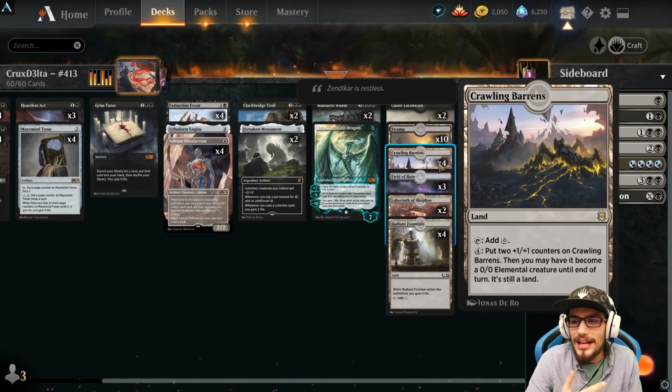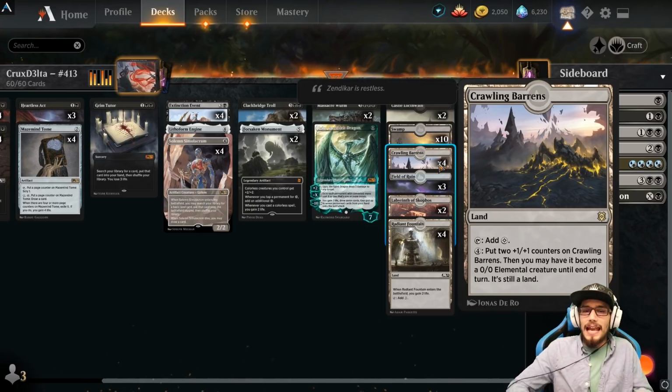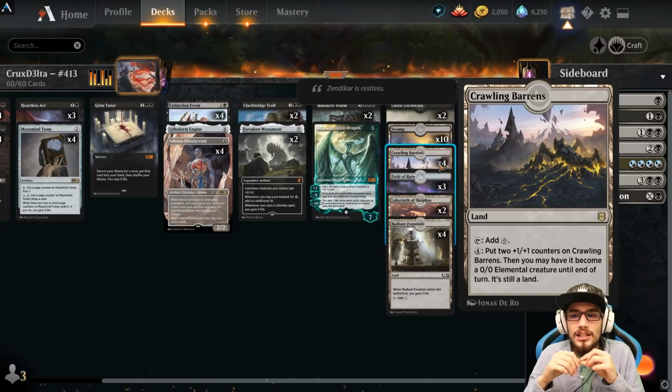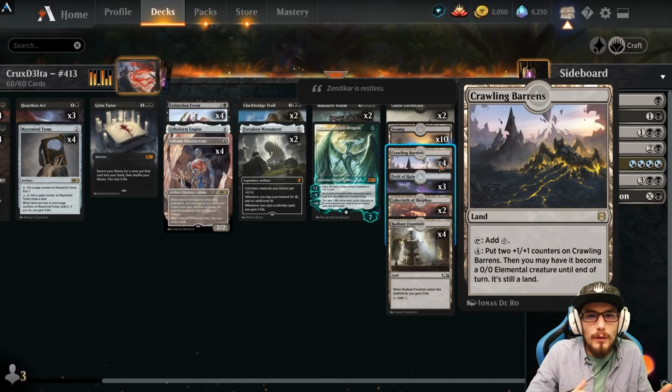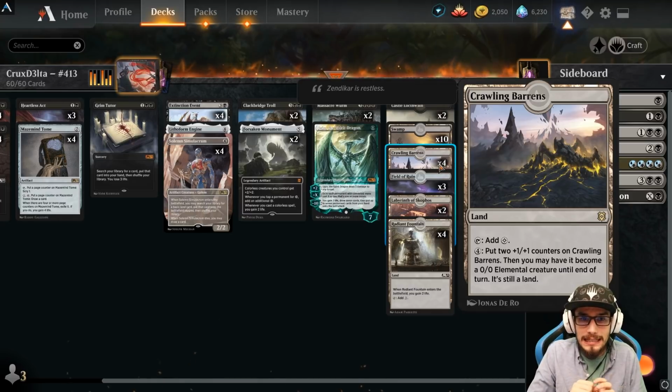So again, you can eventually make the Crawling Barrens big enough to smash your opponent. And against Gruul, because I don't utilize the Troll and Worm a lot, I like to really fall back onto the Barrens, right? Get my Barrens big enough through all of the ramp, and then if they do attack, instant speed blocker that's now a 6/6 that you forgot about.